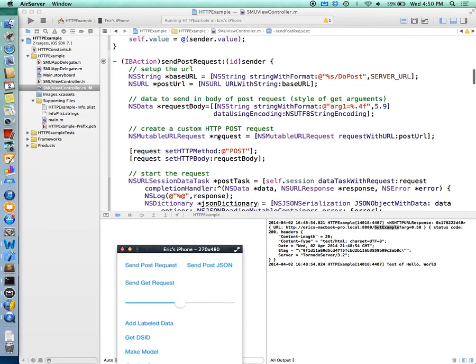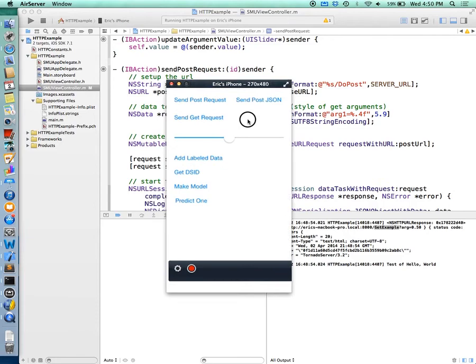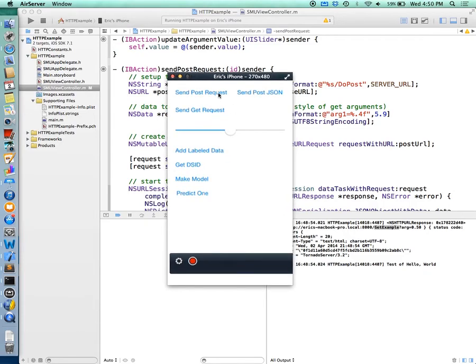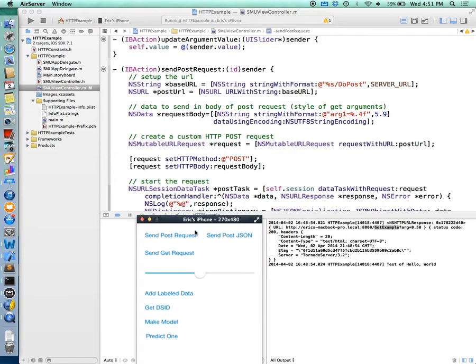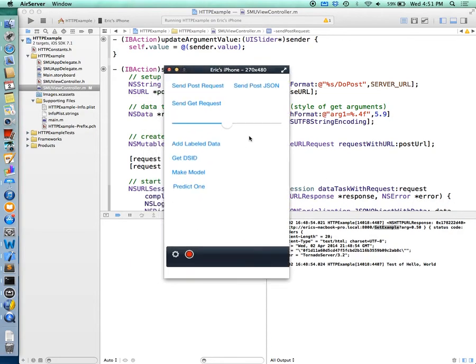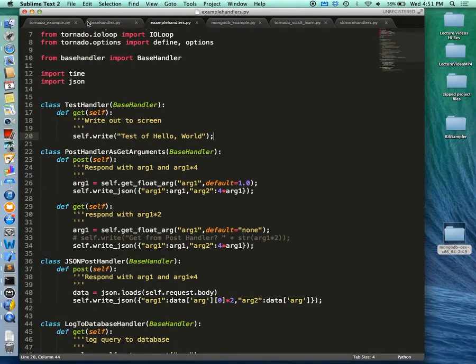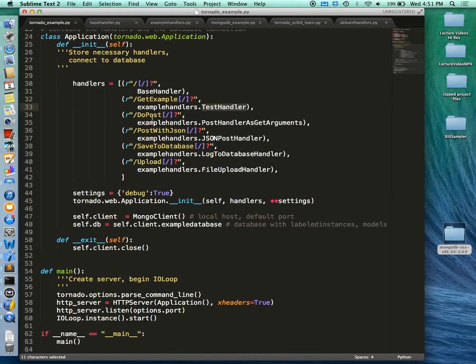This was my send post request. The post request that I sent is kind of a get style post request, because the body essentially looks like a get request, where I've got arg1 is equal to %.4f. Inside of my web server, we're going up to do post.